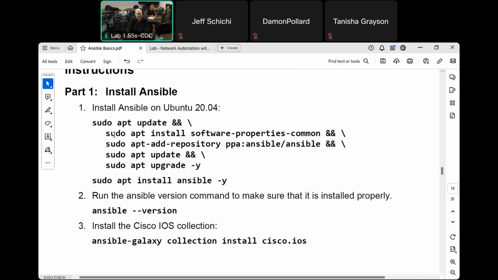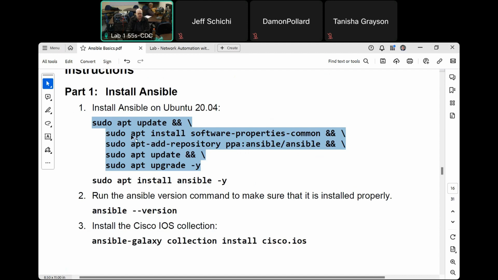So I'm going to copy this whole little section right here. This is one line of code, but I couldn't see it on one line. So that double ampersand means new command, and then the backslash says move to the next line. And notice that it's indented.